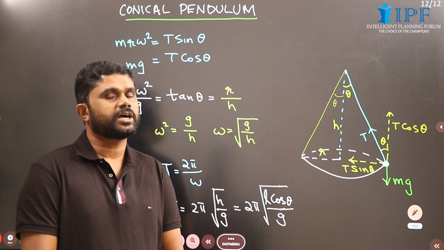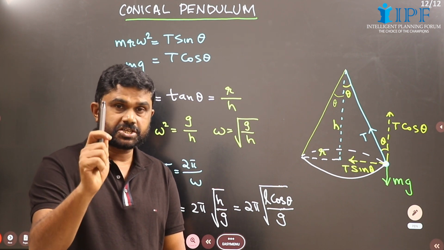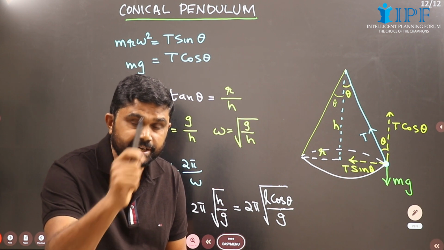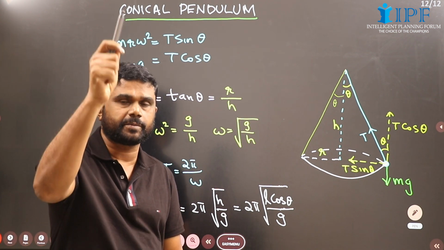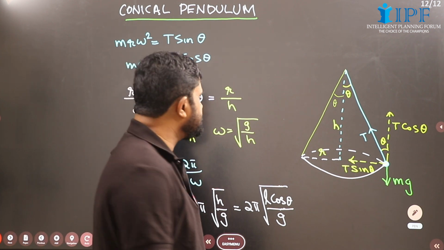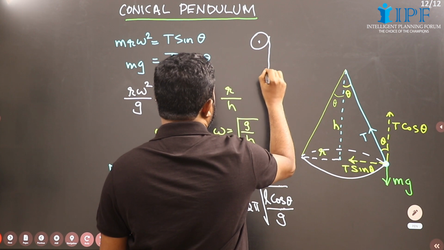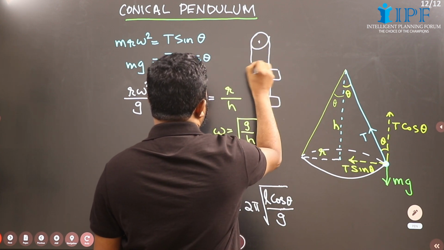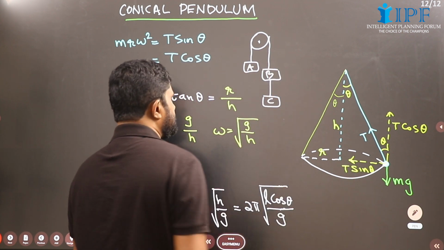What are the forces acting on it? As I have told you earlier, tension in a string will be acting on all the bodies to which the string is attached, and the tension is along the string and away from the body. See, just suppose this is a pulley, and here there is a block, here there is another block, here there is a third block, and this is A, this is B, and this is C.